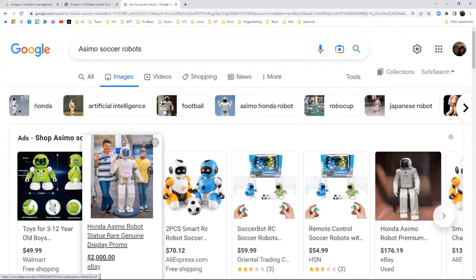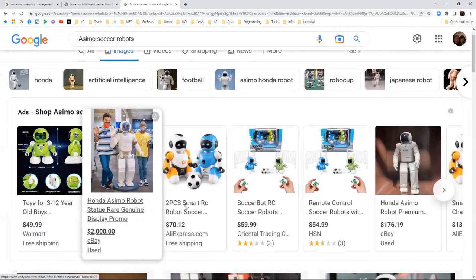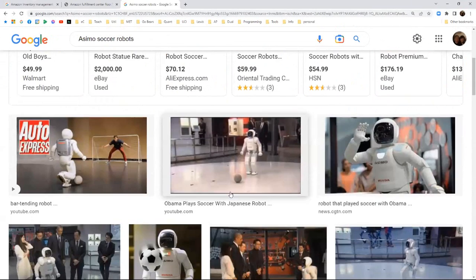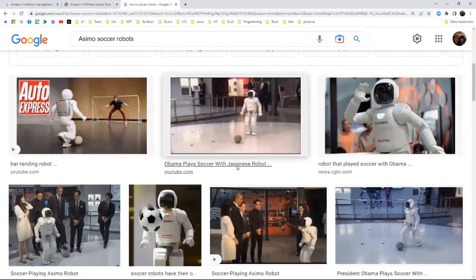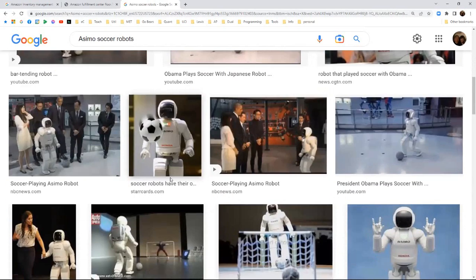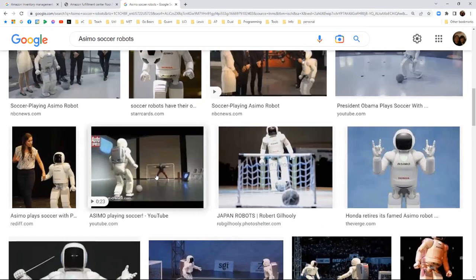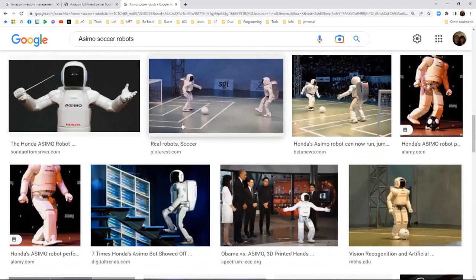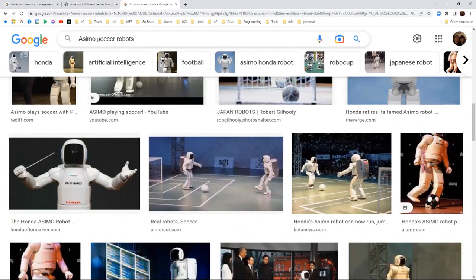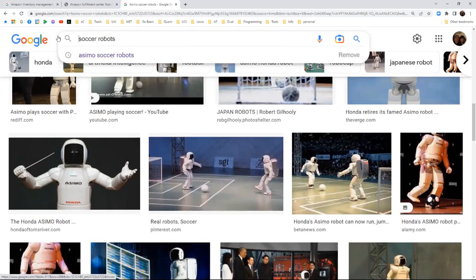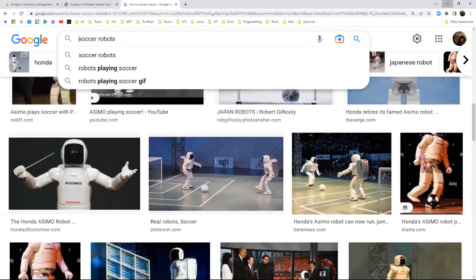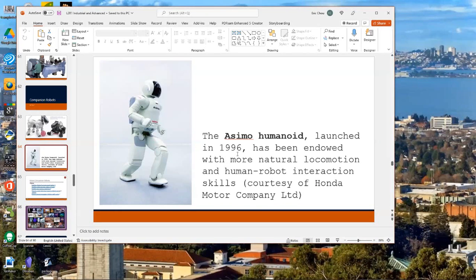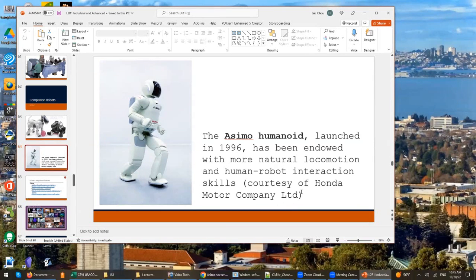They do try to use robots to play soccer, to score and to defend. This company has many generations. As described here, since 1996 the Asimo robot has been there, keep improving. Hyundai is behind it.